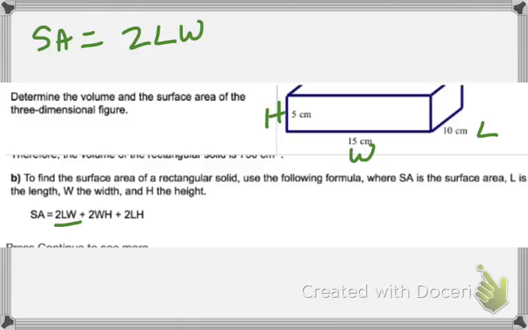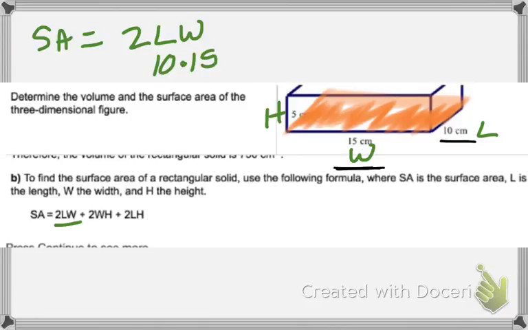I am going to look at my length, which is right here, and multiply it by my width. Remember when we unfolded the box, it's asking you to find the area of the bottom of the box. You find the area of the bottom of the box by doing the length times the width, which of course is 10 times 15. If the area of the bottom of the box is 10 times 15, that means the area of the top of the box is the same. So that is why the formula is telling you to do 2 times length times width. So 2 times 10 times 15.